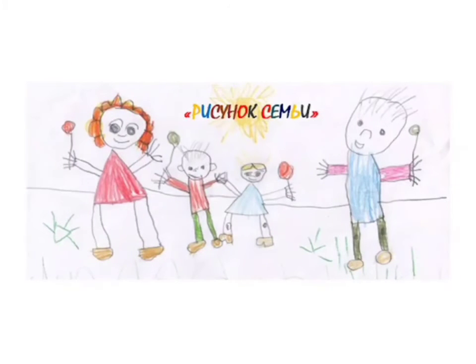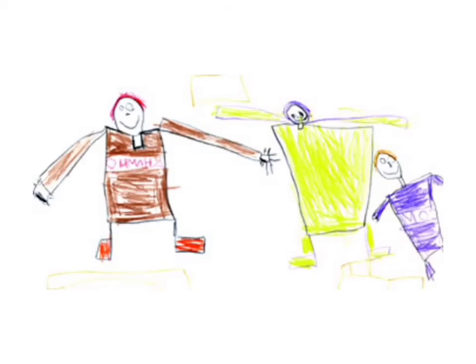The arms and legs spread wide apart, the smile of the depicted character indicates sociability, self-confidence, and a cheerful character. The exaggerated size of the little man's head may indicate a tendency to fantasize and dream. A greatly reduced head size indicates a low value of intelligence for the child.